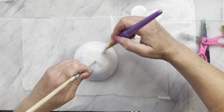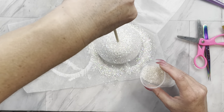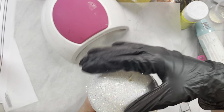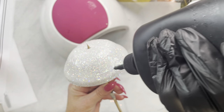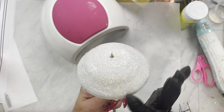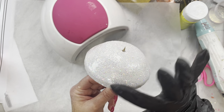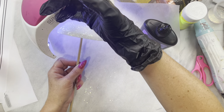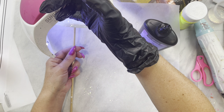Once the lid is coated with your paint and glue mixture, we're going to take the same white glitter called Bubbles and apply it to the lid. Once that glue and paint mixture has dried completely, we are going to add UV resin to our lid. Apply thin coats of UV resin until your lid is smooth — you may need to sand in between coats to get a really smooth finish. Make sure you follow the manufacturer's directions on cure time and check the wattage on your lamps to ensure a full cure.